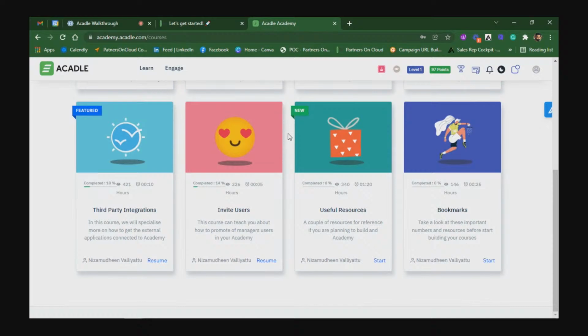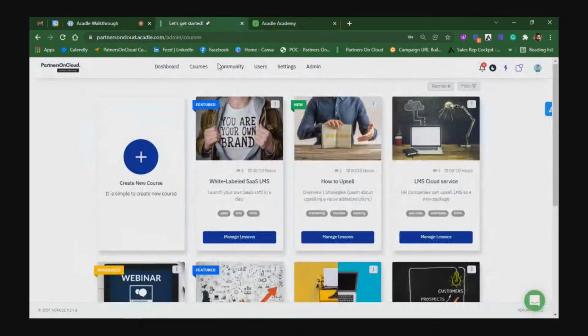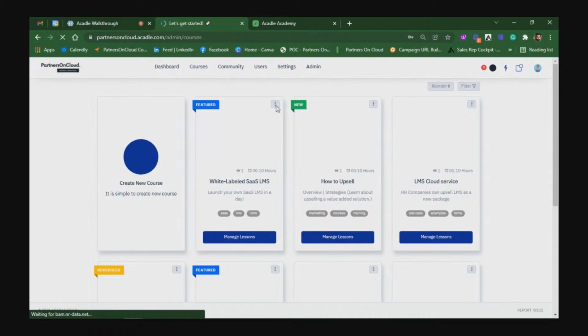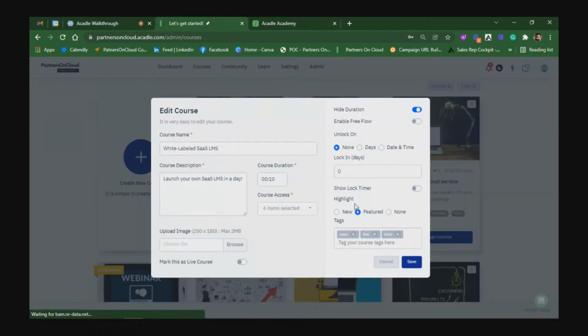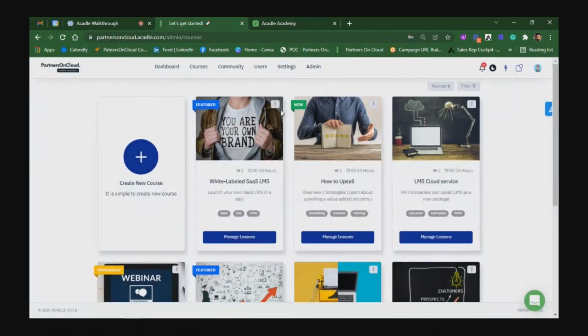Really, really helpful. So is the course still available to those enrolled in the course after it's hidden? If it is hidden, it's not available, by the way. Once you hide it, it's gone away, so it's not available anymore. But if you don't want that, then don't use that feature so that it will be available for all.